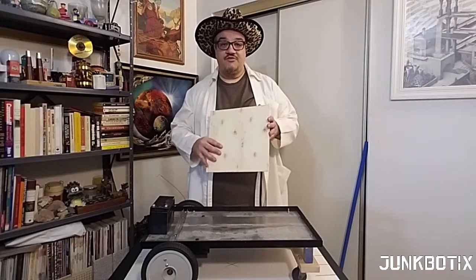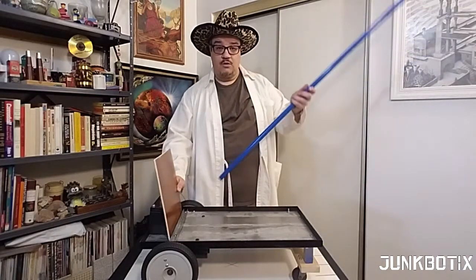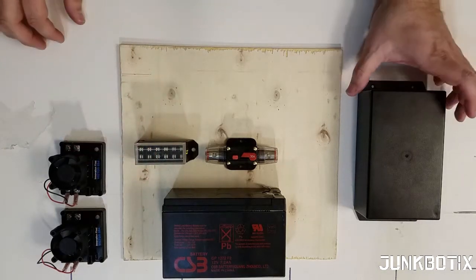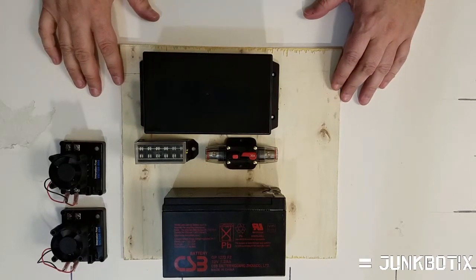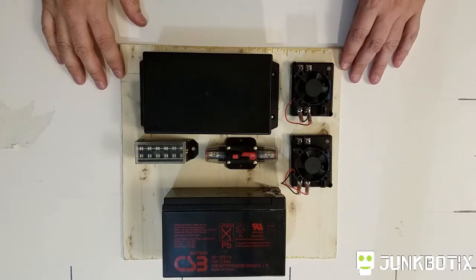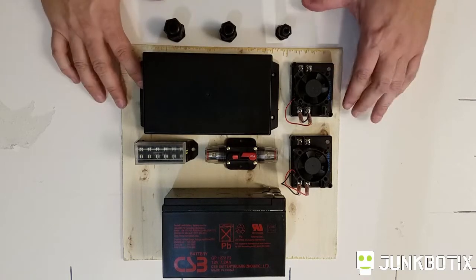A piece of plywood will be placed vertically behind the battery. As an additional support and to provide a place to later mount the GPS receiver and safety beacon above the robot, I will attach this pole. The plywood panel will be mounted to both it and the metal support bar. The main 30 amp breaker will be placed above the battery and next to it the fuse block. This enclosure will be mounted above them, serving to house the robot's embedded controller and other supporting electronics, providing protection from outside elements. These Victor 884 motor controllers will be placed next to the enclosure to complete the layout. The various branch subsystem switches and indicator LEDs will be mounted to the enclosure, and cable glands will be used to provide access for signal and power wires to the controller and other electronics.